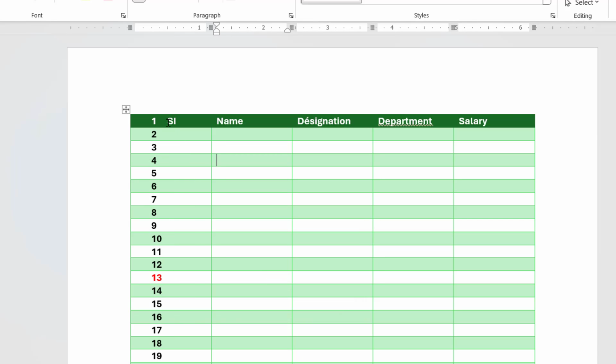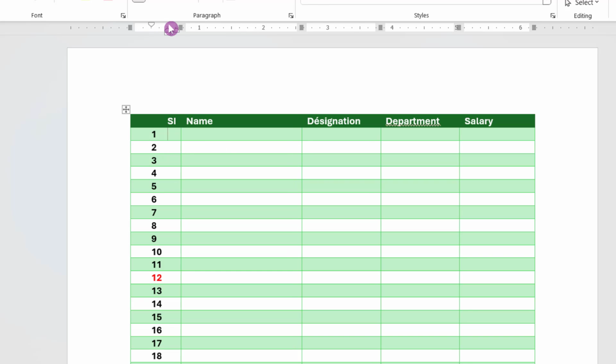Okay, see, here is some problem. The serial number is not inserted perfectly. For this purpose, go to the serial number header cell. Press the backspace button. Now we can see the serial number format is right. But also here is some problem. If you reduce this column, these columns will not be reduced because our serial number is in numbering format.